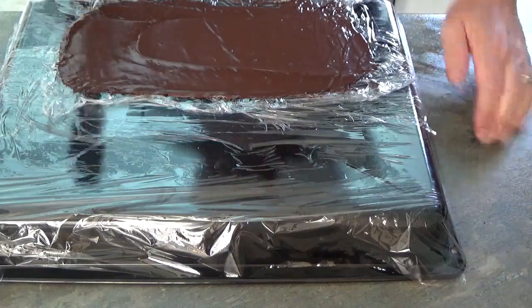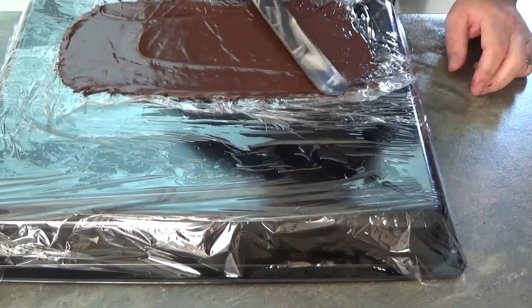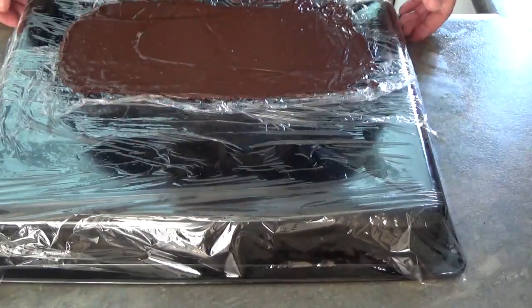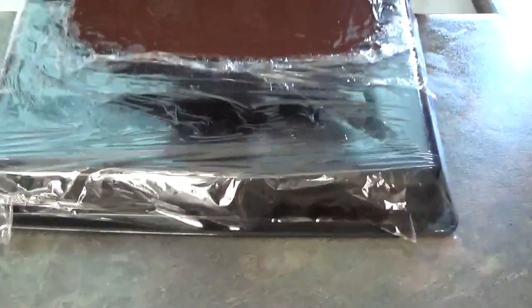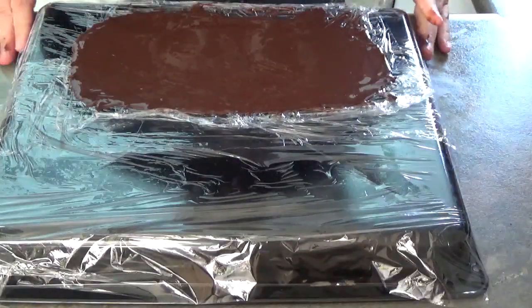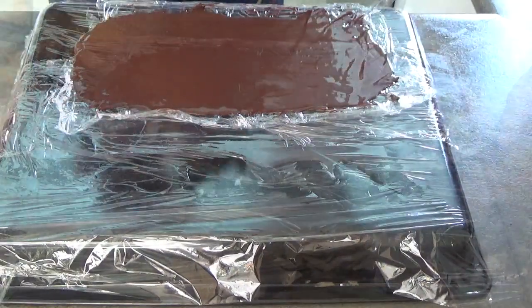And make sure you make it big enough that we have 2, because we need 1 on each side. So we have that. Then you can tap it a little bit if you want. It makes it nice and flat. And now we're gonna have to wait till it sets a little bit.